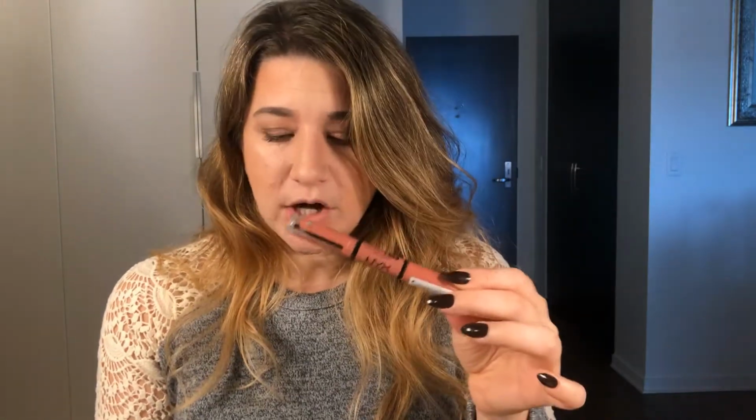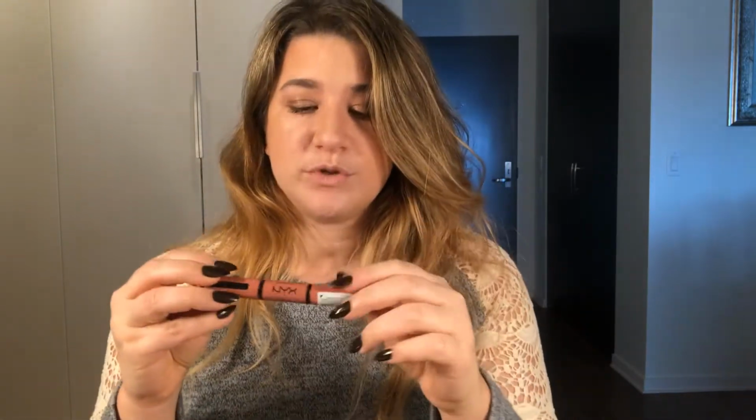I don't love the shade on me. I was between this one and another one. I bought this one because it looked pinker, which is what I like on my lipsticks. But it wasn't even pinky. It wasn't pink enough, I guess, for what I wanted or needed. It's fine. We're gonna work with it, and it's not Maybelline's fault. It's my fault. So we're gonna try it.